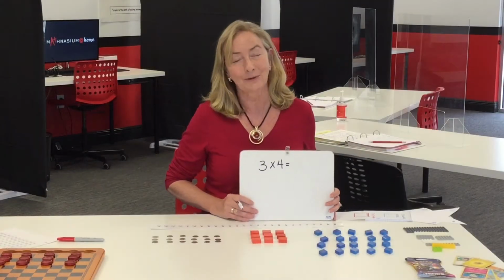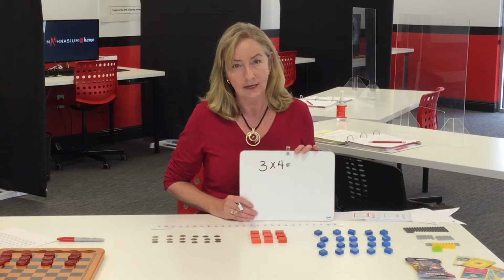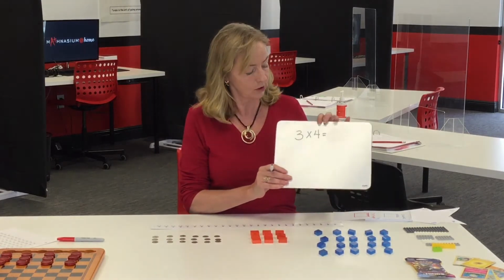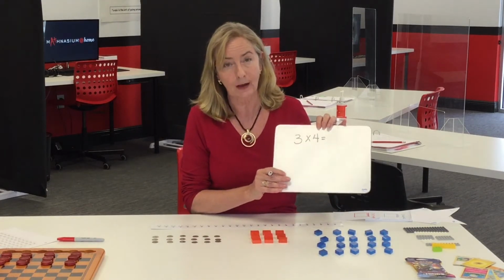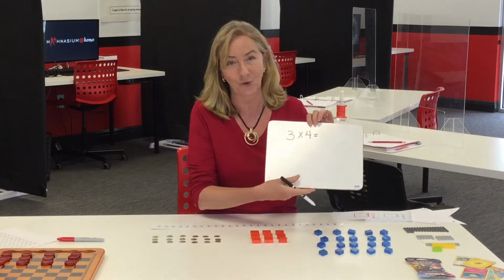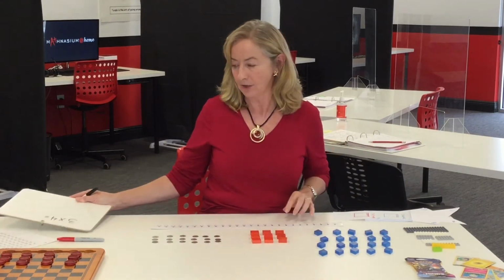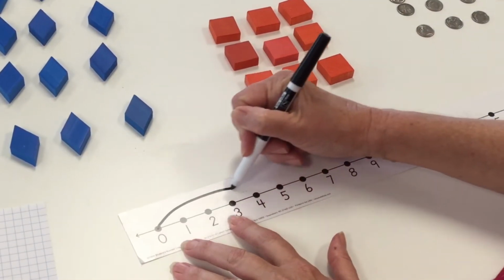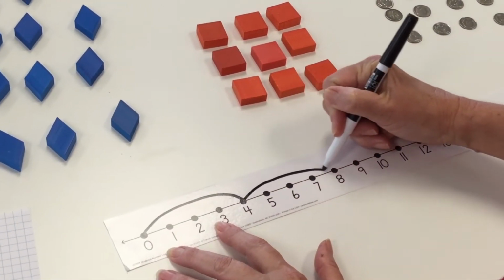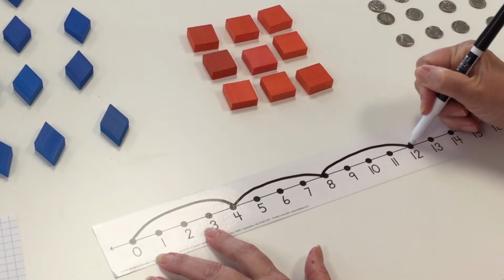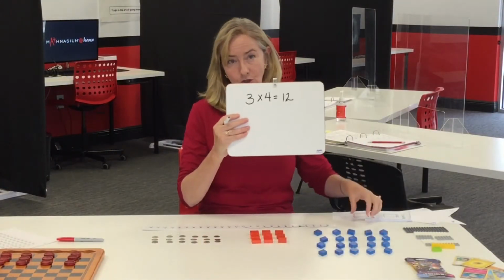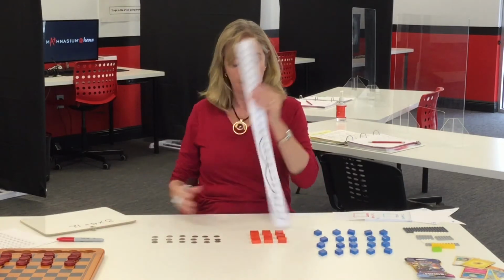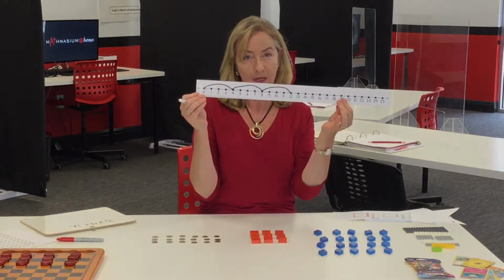One of the first things that we do is we use number lines to show our facts. So if we were going to do 3 times 4, I would tell a child that that's 3 groups of 4. And so then I would ask them to draw 3 groups of 4 on a number line. And when they draw out their 3 groups of 4, they would, of course, get to the product, which is 12. And they could show me that with their number line and their 3 groups of 4.